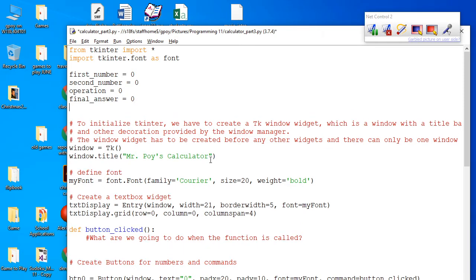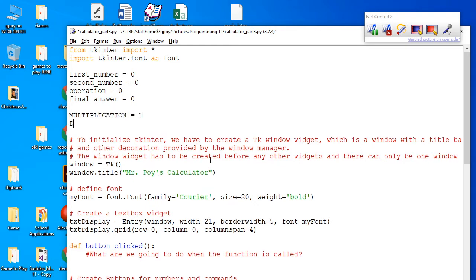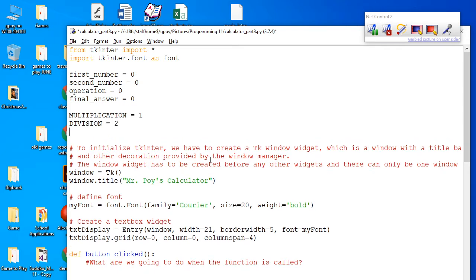Okay, then I was going to make those constants. So again, arbitrarily, I say multiplication is equal to 1, division is equal to 2, subtraction. And again, it doesn't really matter what these are. What I'm going to use these for is to make it easier to read.